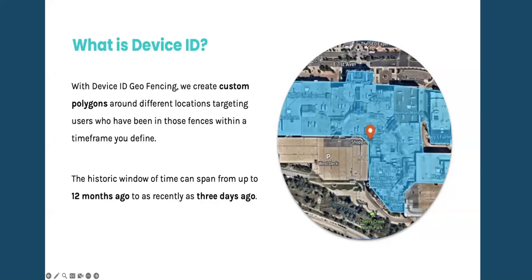And as you can see here, our team's receiving those locations and can get very specific with where we're mapping. This is just an example of a shopping mall. We didn't want to include the parking decks, so that was something we were easily able to remove. We could use, for example, a 3-month look back and collect devices that were seen at this shopping mall in the last 3 months, and then serve that audience ads.